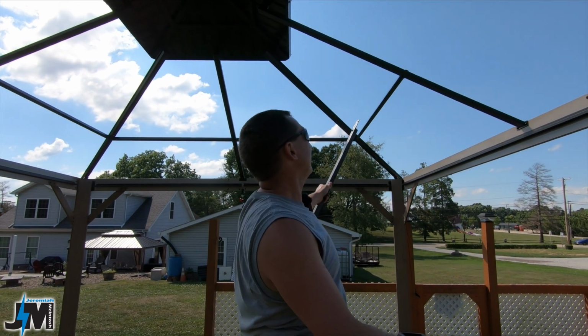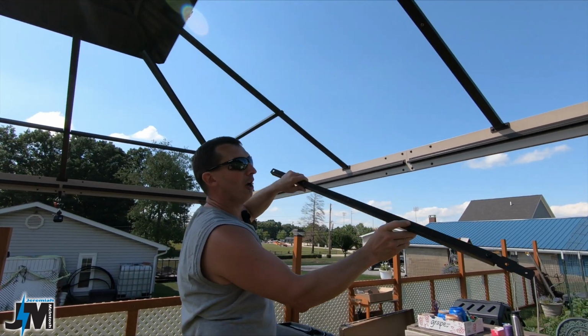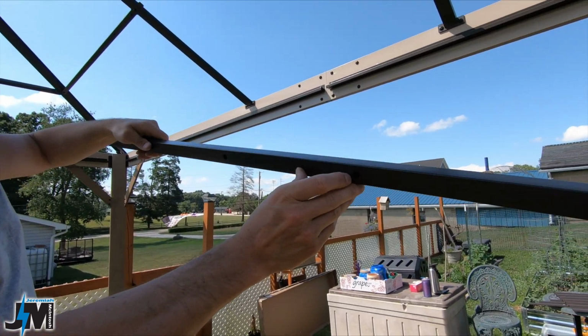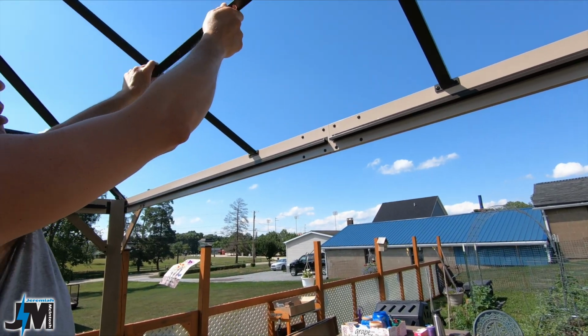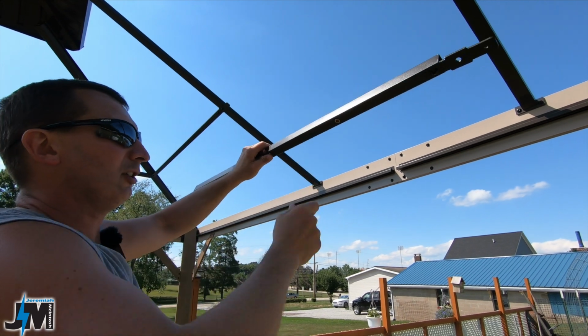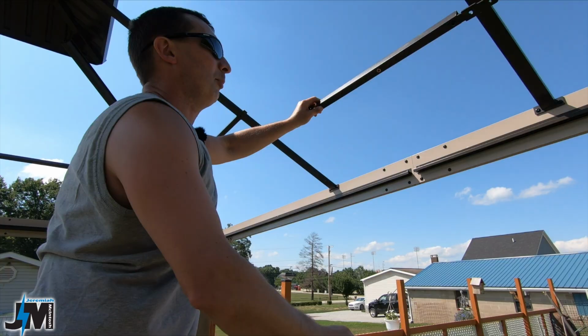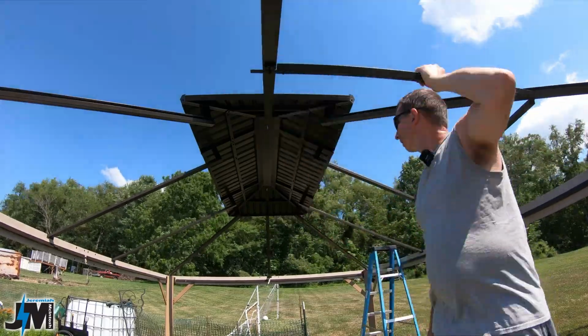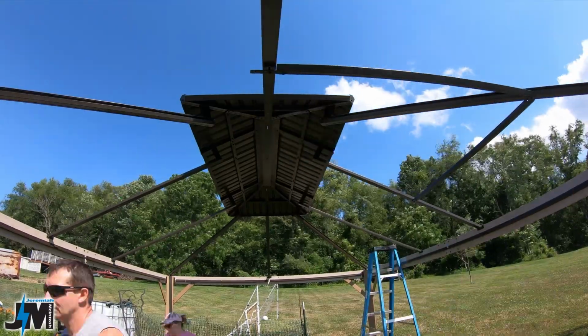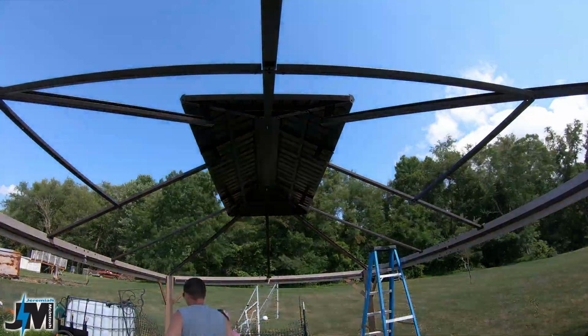But now I'm working on this inside track down here on this bottom rail, and this is what I was talking about up top. These bolt hole areas here, the center of these long ones get these as well. And I'm just gonna leave those pointed down, put the screws down through the roof when I put the roof sheeting on, and then I'll put the nuts underneath here. But just work your way around, start from one end, go to the other, and pretty easy assembly here.